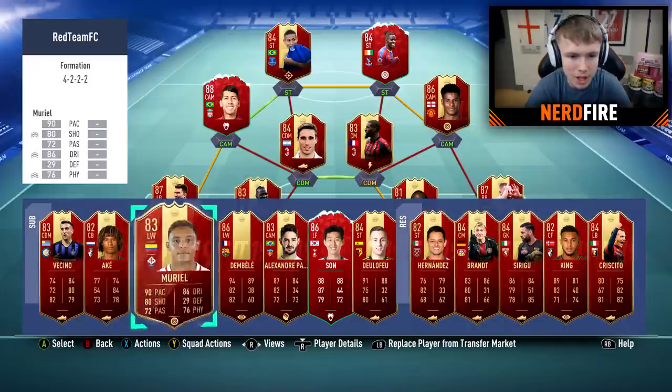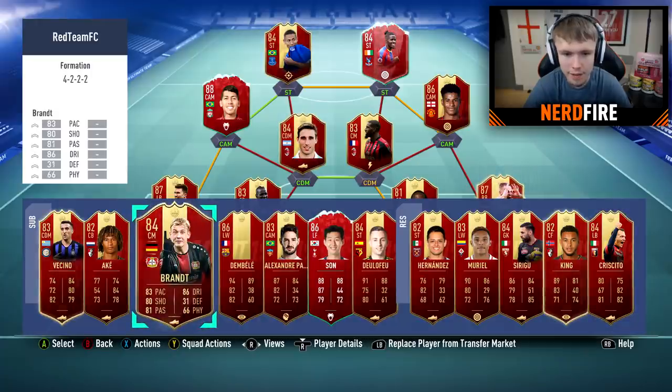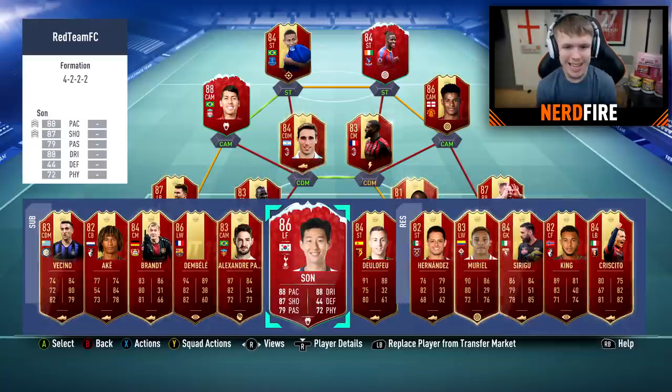And then in terms of the bench, I'm going to take Muriel off for Brandt, because I feel like he could be a good sub to bring on. And I think the rest of the bench is going to stay how it is. I think that should be all good. And yeah, I think that's good to go.